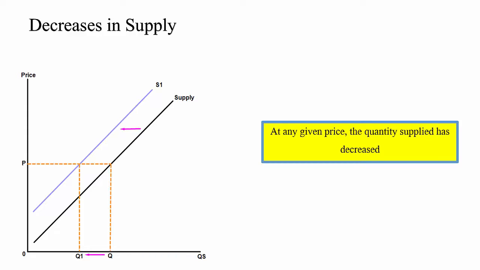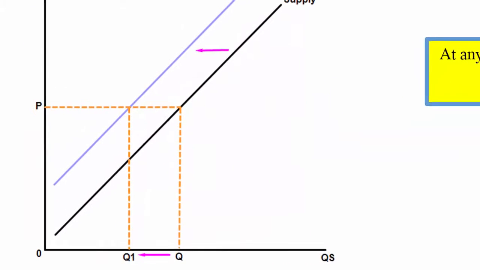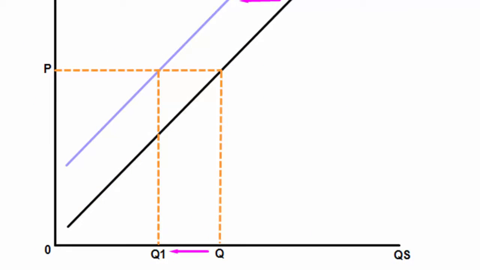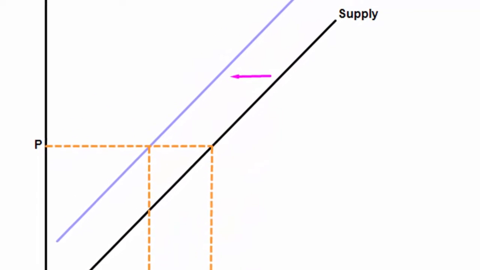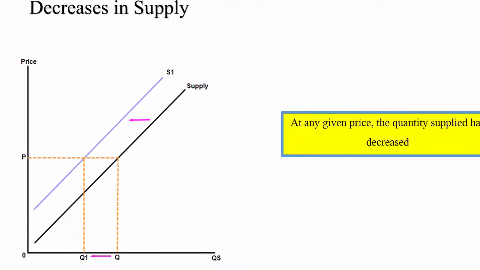When we're just drawing a supply curve alone without the demand curve and we shift the supply curve, we will say that after that shift at any given price the quantity supplied has decreased. You can see that on this graph at the price P we hit the original supply curve at point Q, and once we have shifted the supply curve to the left at that given price there is less quantity supplied Q1.